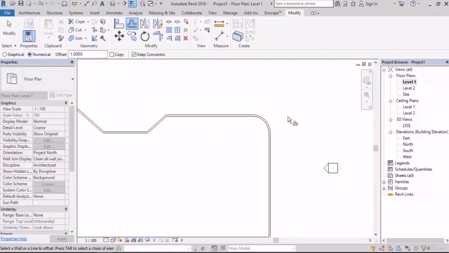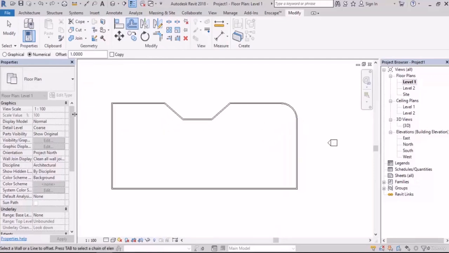It can also be useful, for example, when you have designed your plan, but suddenly you find out that you need to extend it 1 meter from every side. So you will deactivate Copy, set the 1 meter offset, and hold your mouse on it. But what do I do to offset it all together? Do you remember what we had in select, that it would select all together? Exactly. Tab.